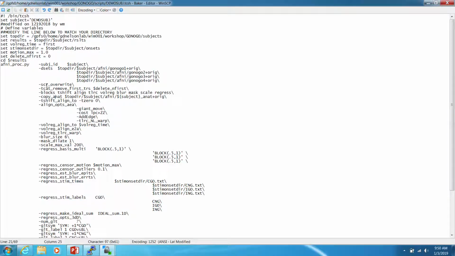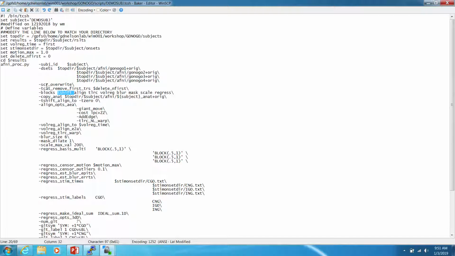Tshift basically, let me jump to this first. So copy anat just copies the anatomy file to a place where it can find it. It'll need it later. So the way it works is when you're in the scanner and you have a scan, there's one image slice that the scanner takes, and then it moves through the brain until it gets to the bottom of the brain, and then it starts over. And you have to align all of those slices to one point in time to treat it the same.